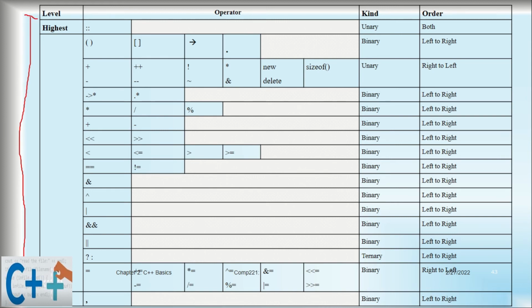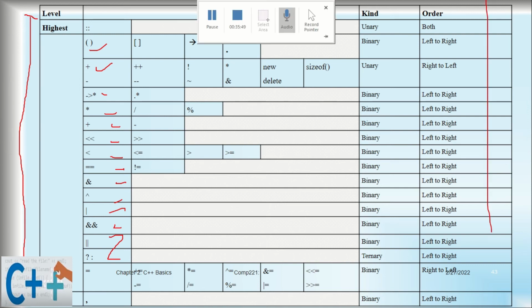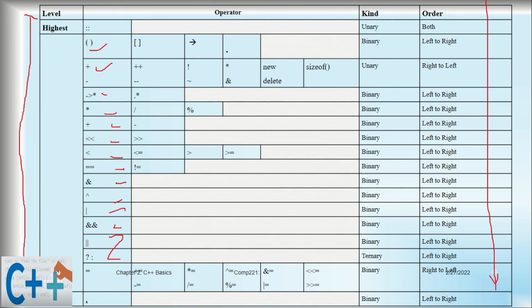You can see each operator has a precedence. I think it is clear. What is it? Unary, binary, kind, order, both, left to right, right to left, and the same for each operand. It has some precedence. Higher precedence is first. Higher precedence is given to the first operation.